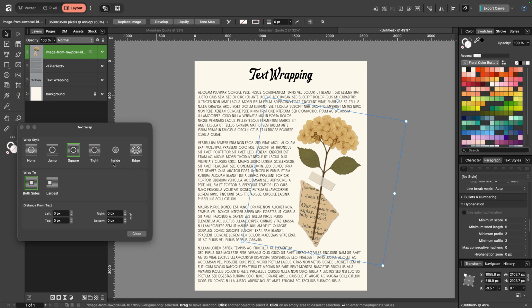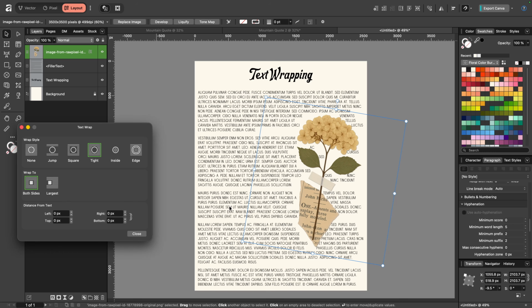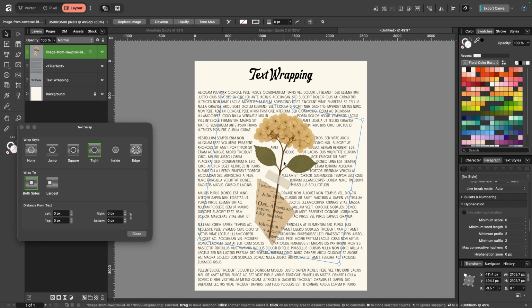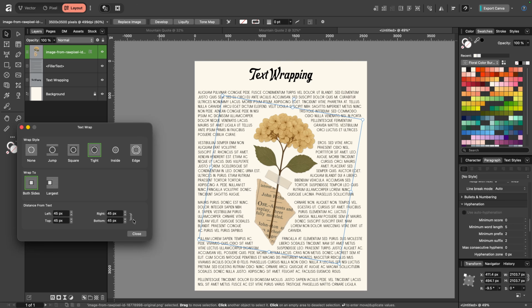Moving on to the next style, tight is going to make the text hug the outline of the object, and in some places, forcing single words into spaces and creating large gaps between the words. Now again, I have the option of choosing both sides or largest side. I'm going to set this back to both sides, and I'm just going to move this over. If I want to, I can go down here to the bottom and add distance from the text. And I can either add it to single sides by unlocking this, or I can keep it locked and key in a single amount that applies to all four sides. And you can see now I no longer have any words tucked inside and my spacing is back to normal.